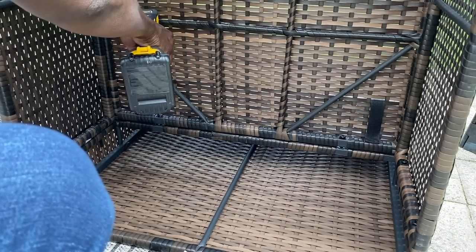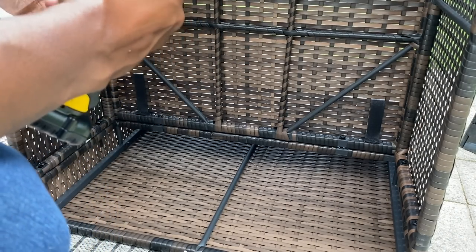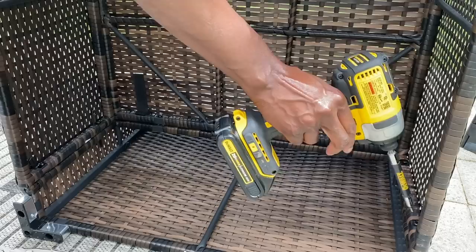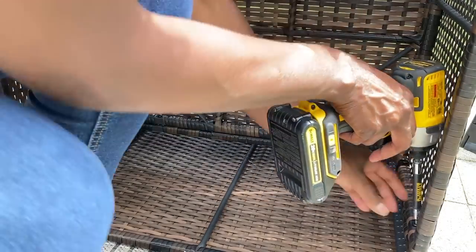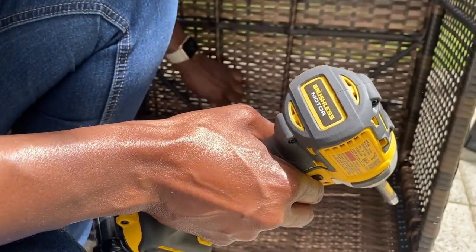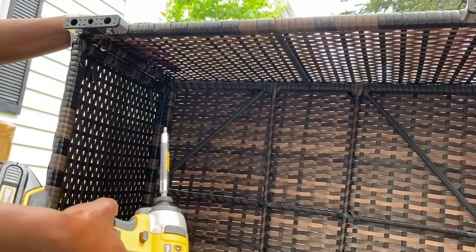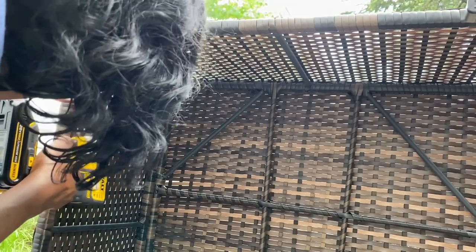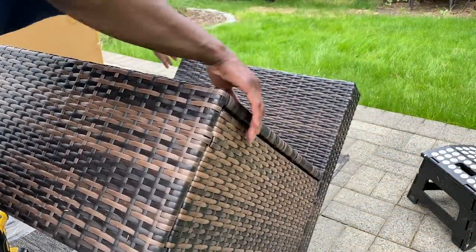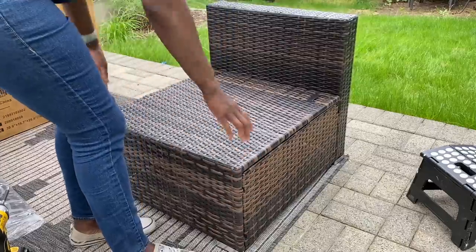Now I know everyone is shocked that I'm using a drill, but it was so easy and I love using the drill as opposed to using the Allen wrench because it just goes so much quicker. So yes, I pulled out the drill for this one. And that is how quick and easy it was to put that together.